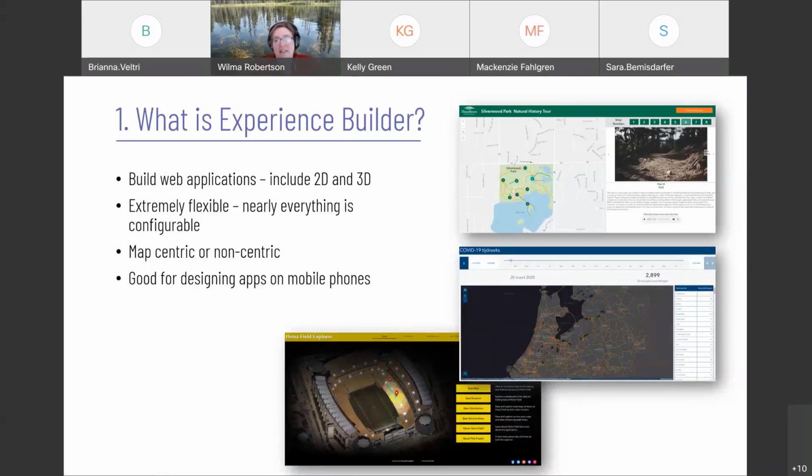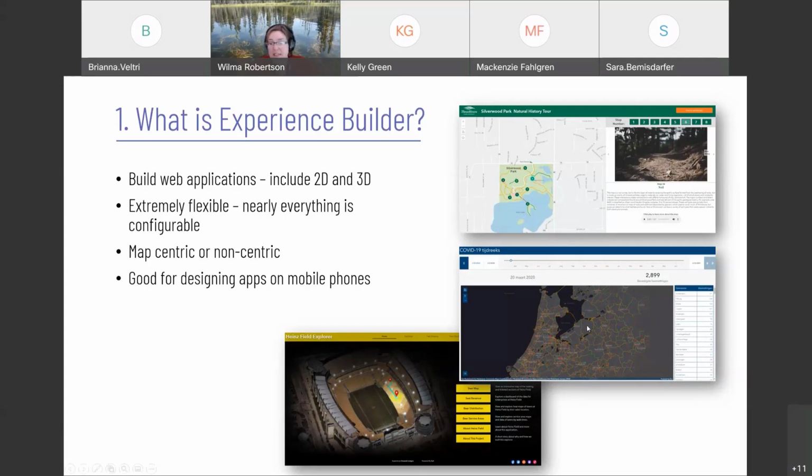And just looking at the right here, you can see that there are 3 different screenshots of web pages, and they're all very different. And one that struck me particularly was this Heinz Field Explorer, where it has a seat map in it, but when you just look at the face of it, it barely looks like a map. And you don't even have to put maps in an experience builder. It could just sort of be tucked somewhere in there.